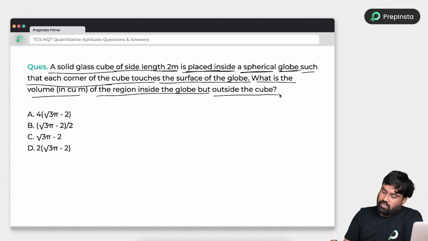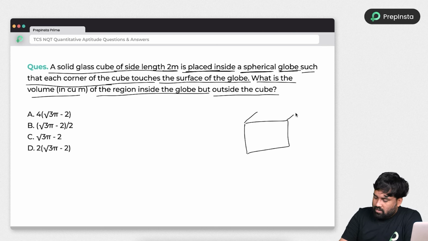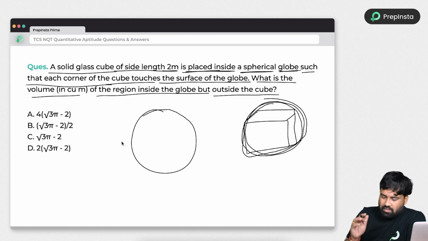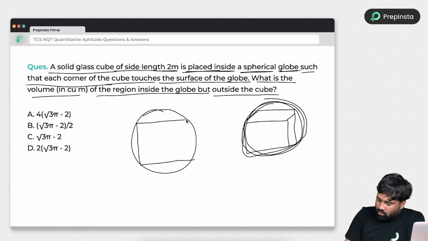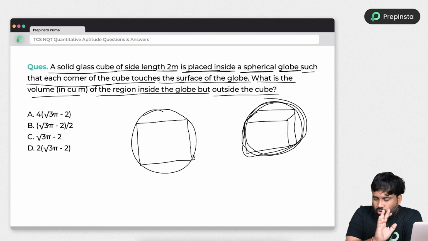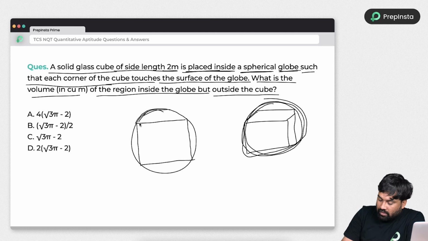Okay, just look here, guys. There is a cube. I am giving you a rough idea. Imagine this is a cube, and there is a spherical globe. Don't make it like a fan. Imagine it is a circular one. So the globe is there. For example, I am drawing it in two dimensions, and they inserted one cube. A cube is nothing but all sides are equal, so they inserted a cube like this. I have drawn it in two dimensions only. In two dimensions it is called area, in three dimensions it is called volume. That's it, there is no difference. So they are asking what is the volume inside the globe but outside the cube.